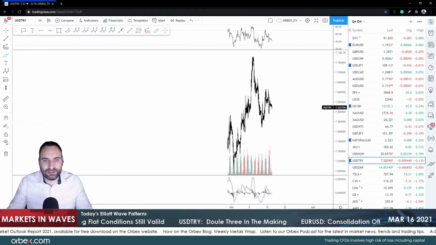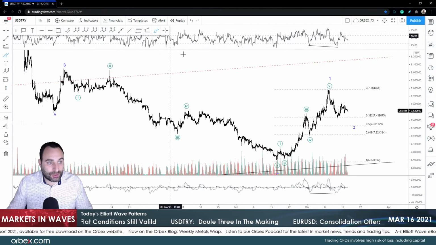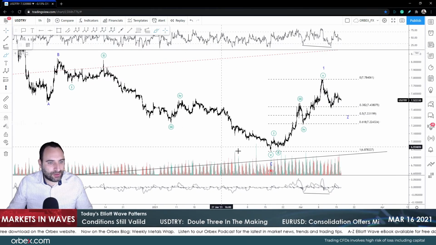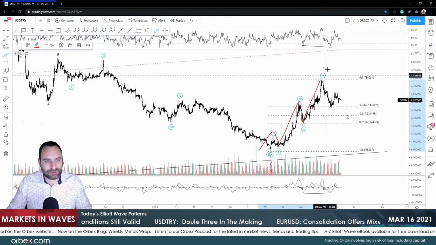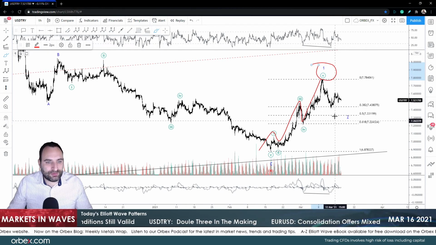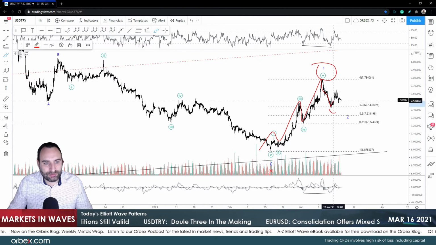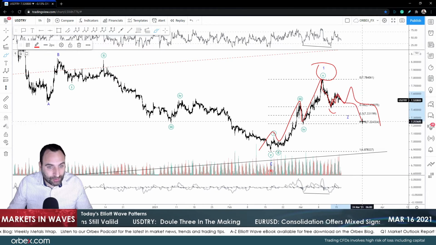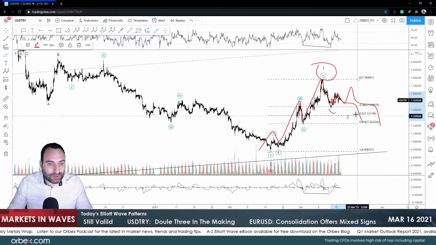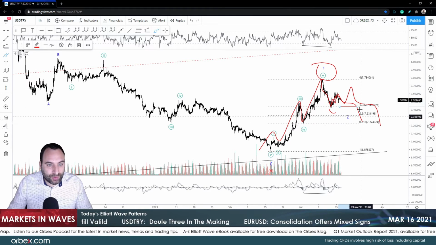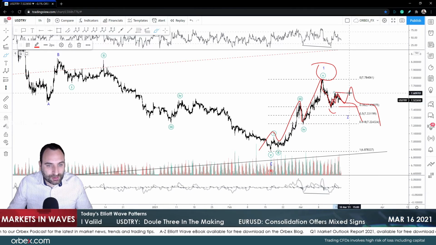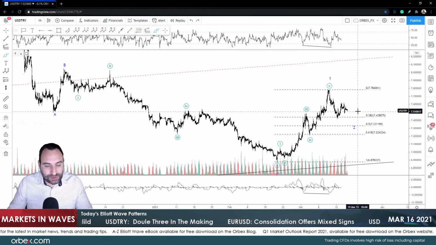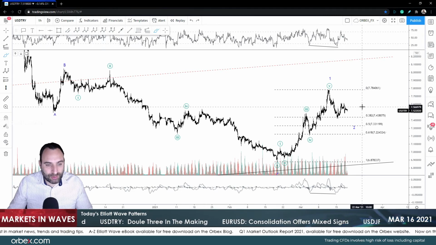Okay, and finally, dollar against Turkish lira. It looks like we turned on the upside over here. We've had a very good bounce, and so far this bounce has been impulsive. So to me, that makes a minor wave 1. This is an ABC for a W. Perhaps an ABC over here and another over here, or perhaps it could be already in ABC, and then we're going to get another wave down. Now, I'm looking, of course, at the 7.43 on the downside and the 762 on the upside in order to start considering how the short-term trajectory of this particular pair is looking.